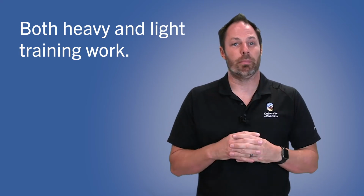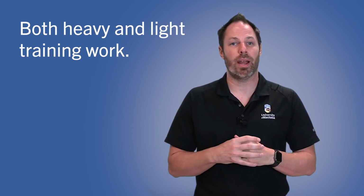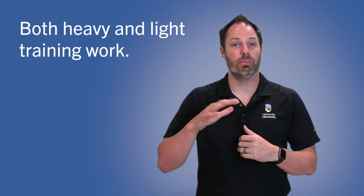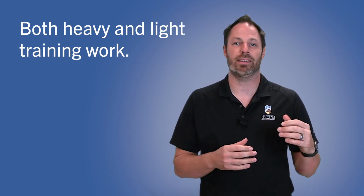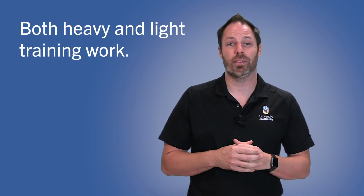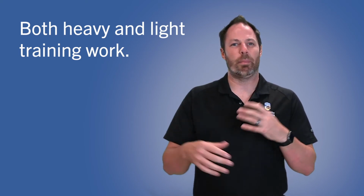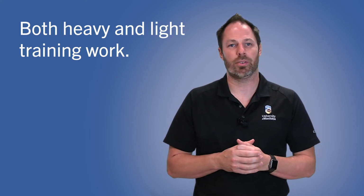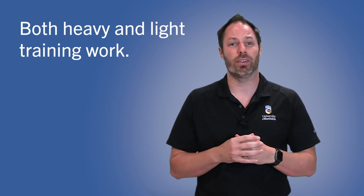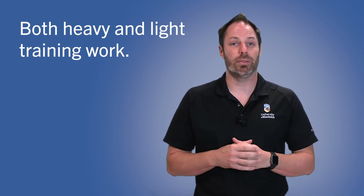So because the Glute Max has both muscle fibers, both heavy, low rep training and high volume, low weight training is good for the Glute Max. And the Glute Medius and Minimus, being more stability, endurance muscles, respond really well to volume as well. So you can do a lot more repetition with lower weight for that kind of training. And the glutes are very, very strong, so they can handle a lot in terms of volume. So you don't really have to worry about giving them a week off and stuff like that.